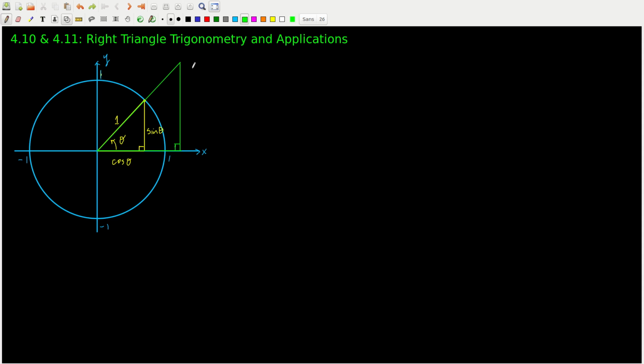So let's give names to the lengths. Compared to that angle theta, I can think of this side over here, essentially the y value along this triangle, as the opposite side. And we can think of this as the adjacent side. It's adjacent to the angle. This is the length that's adjacent to the angle. This is the length which is opposite the angle. And then the length up here, the hypotenuse, well, let's just call it the hypotenuse. And given those three things and the fact that these two triangles are similar, we can write down some relationships.